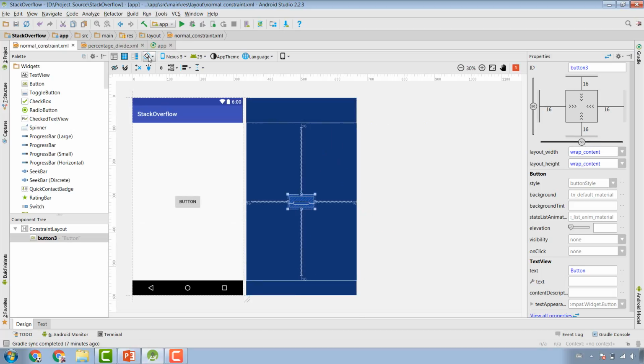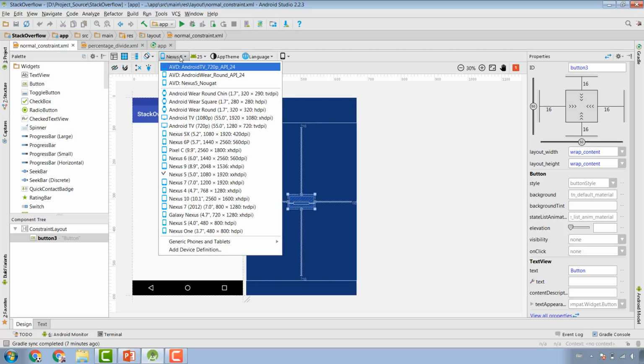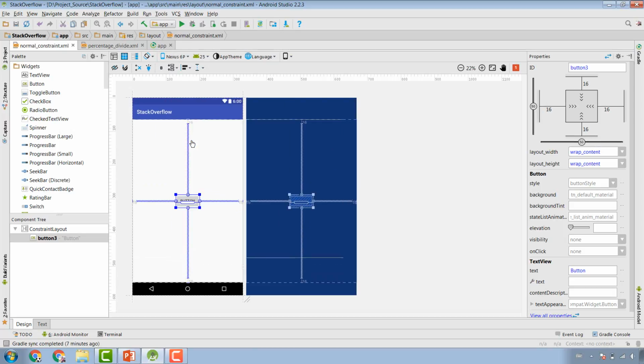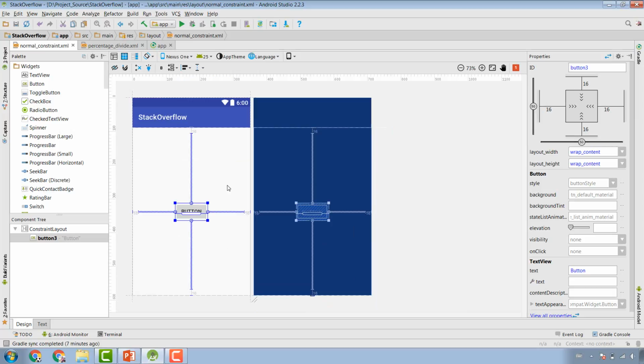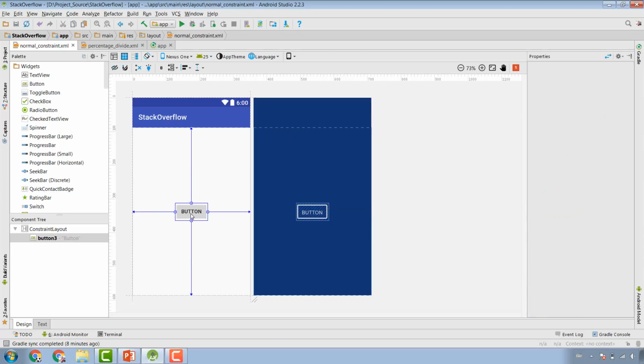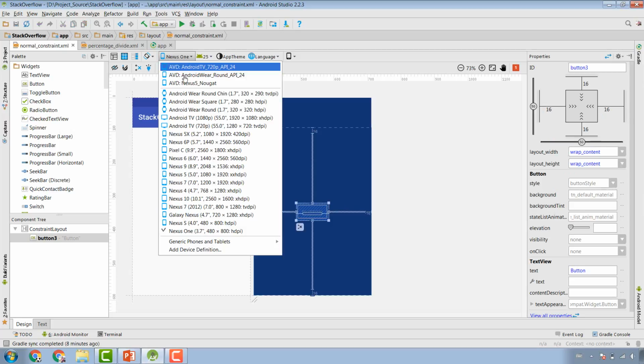So just stick to the portrait mode and change the device to the Nexus 6P. It is actually coming on the center of the screen. As you can see, it comes on the low-end device Nexus 1 as well. On this also it is actually coming at the center of the screen, using 16 dp as the margin here. And you can also change the margin here, or you can double click and change it over here. So just let it be at 16dp, and we come on to the Nexus 5.